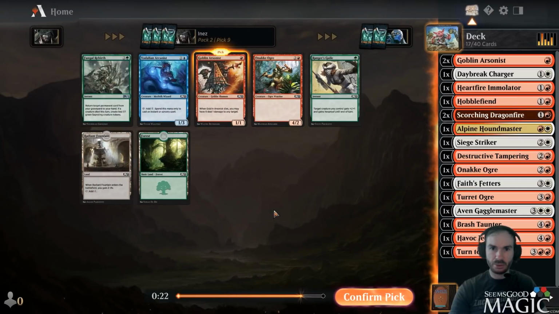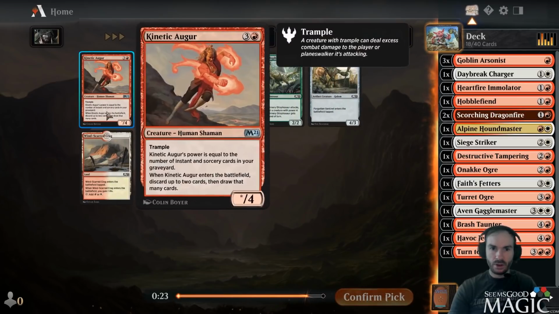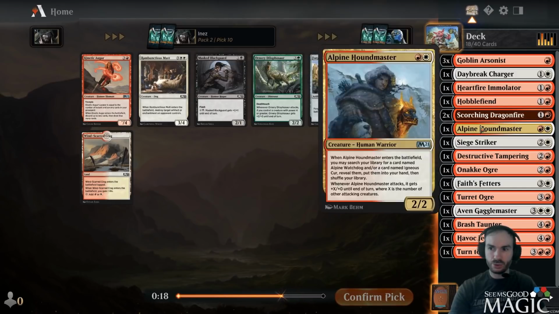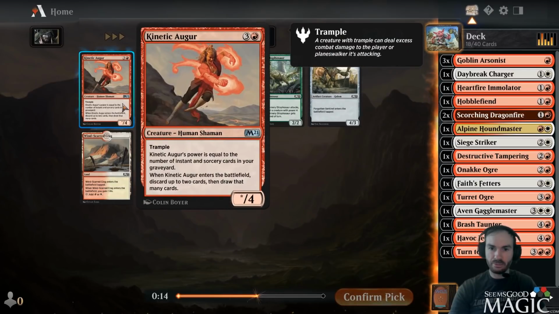All right, Arsonist number 3. I'll play as many as I get past. I think they're great. Could actually take the Augur here. Currently only have 2, 3, 4 tools for it. It's pretty low.